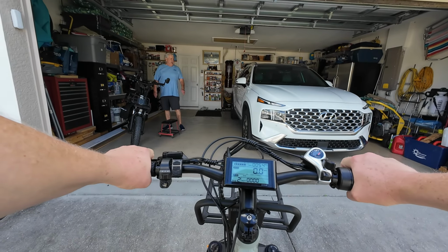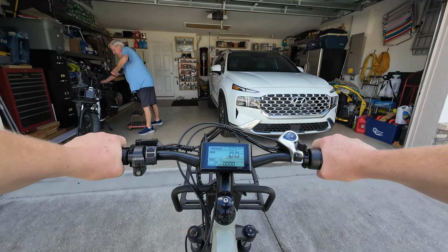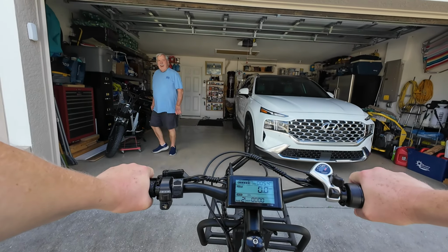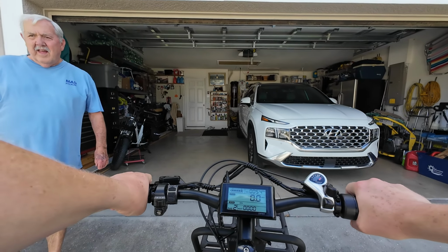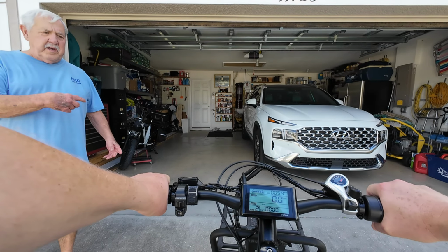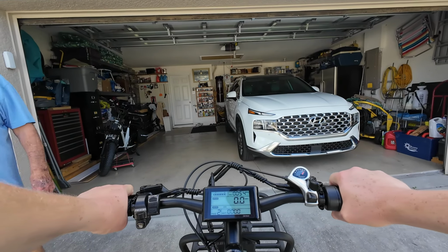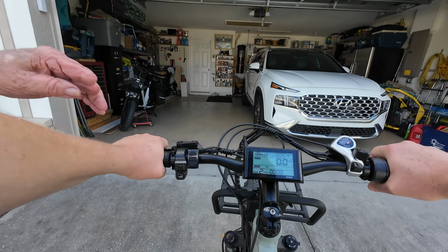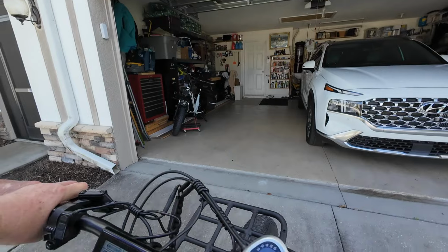You ain't going to hit that car. I'll move this over. We're going to stop right here, Amanda. You're a better rider than that. You have no idea what this feels like. What? That thing? Yeah, that 80 pounds or whatever it is right there. Heck no, because if it topples, you don't understand. I'll get on one side and hold it. You hold the bike so I can get off of it. Which way are you going to get off? I'll get off over here. Okay.